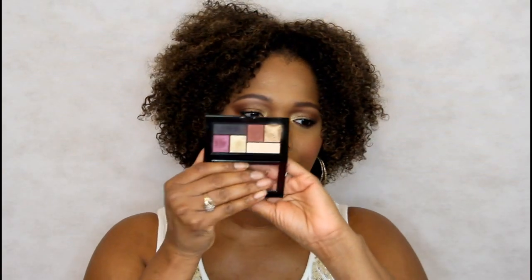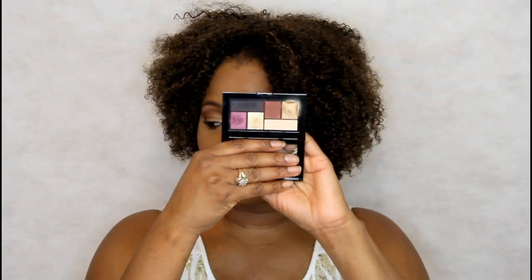The colors in this palette are beautiful. I certainly agree with her that these colors will complement just about every skin tone. So I used every single shade in this palette to create this eyeshadow look. I didn't use any eyeshadows from any other palette. This eyeshadow palette has 6 eyeshadows in it, and this is what the colors look like.